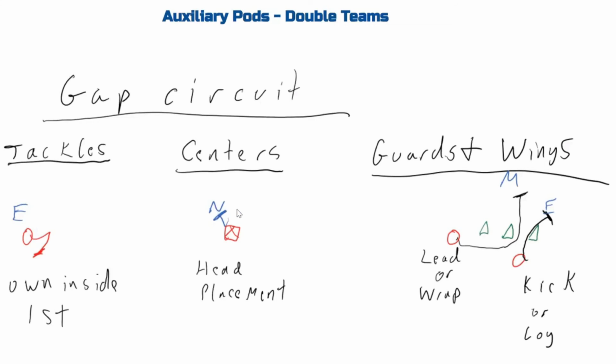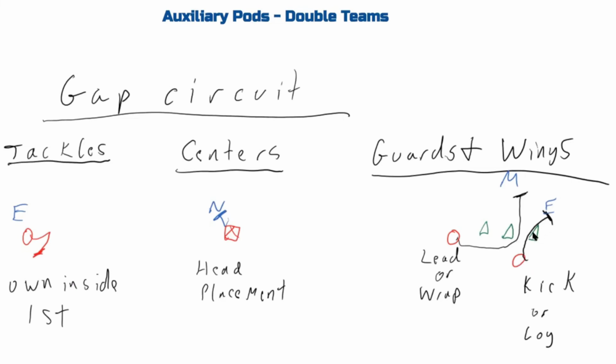We'll line him up as a true nose. We'll line him up as a 3 technique. We'll line him up as a 1 technique. But the main coaching point for that is if he's penetrating, get your head across, and if he's trying to read, get your head behind. And then for guards and wings, we run power and counter a lot, so it's important to work these different scenarios. This is an example of power.